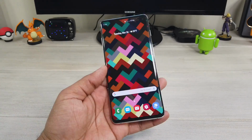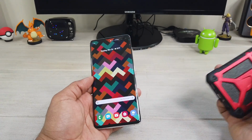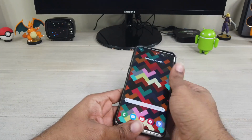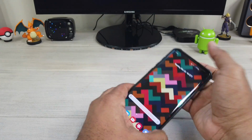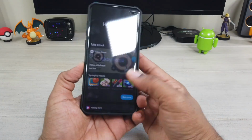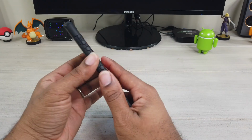Now we protected the front of it. Let's protect the back. This is UAG Monarch. This is one of my favorite cases that I have. I have tons of cases, but this is one of my favorites. It just kind of slips on. It kind of fits like a glove. It's going to be there when you need it.